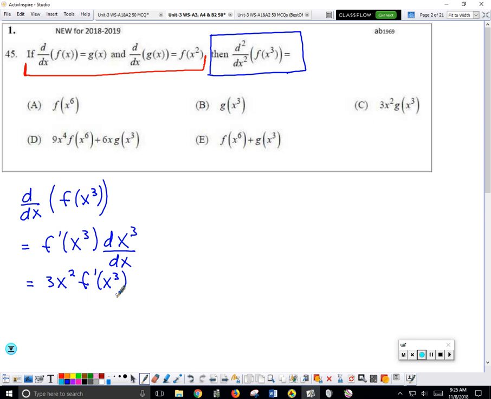Okay. So now we just do the second derivative. So we need to take the second derivative of this. Sorry, we need to take the derivative of that. So that's d/dx of that thing. Say it out loud, please. What rule do you think I need to use first? Louder. Product rule.